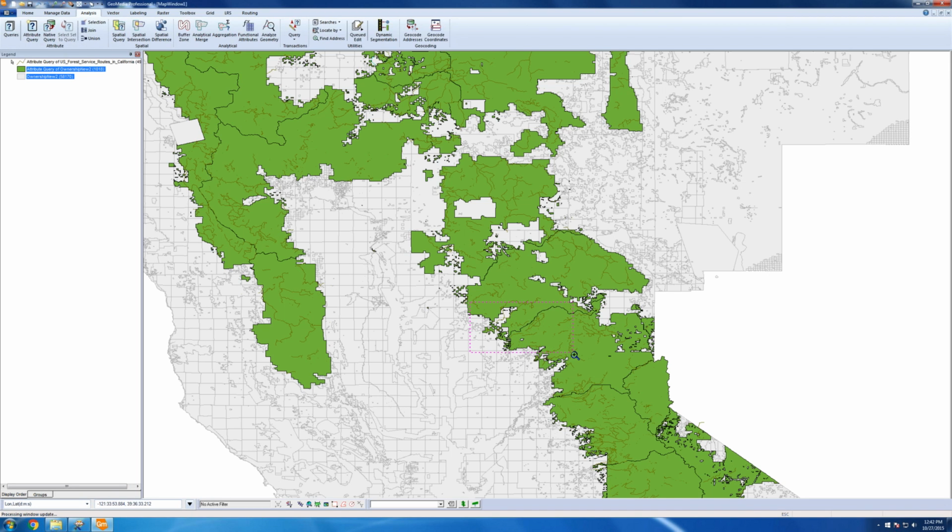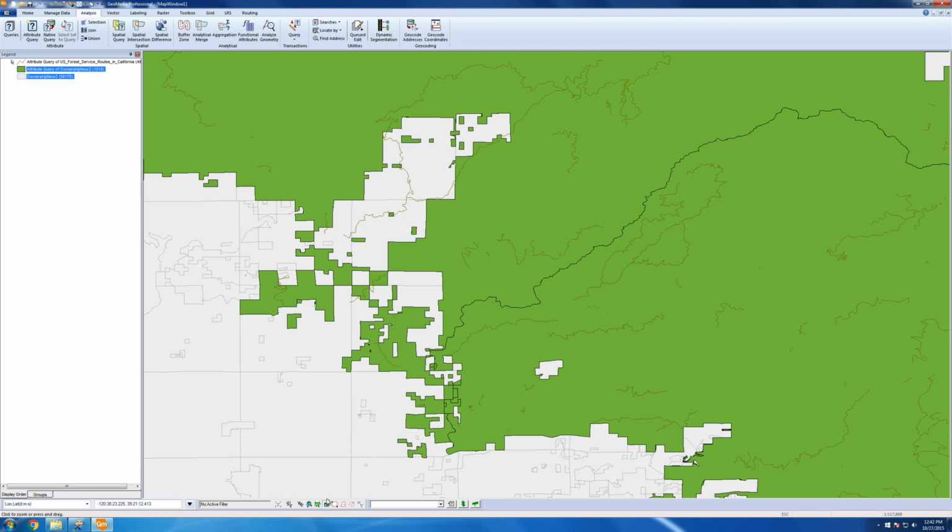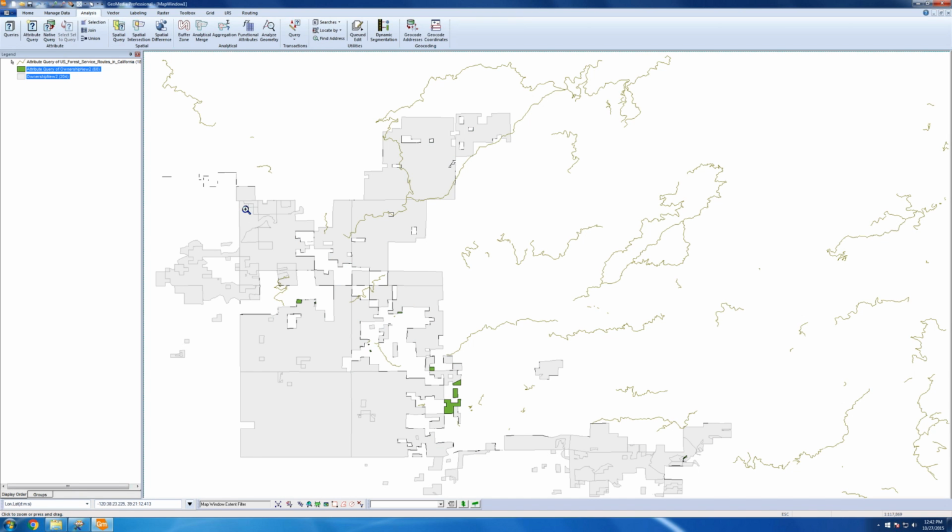I'm going to zoom into this area right here. Have you guys used spatial filters ever? Yes. Okay, that's good, because your life will be much better if you learn how to use spatial filters. So, overlap.